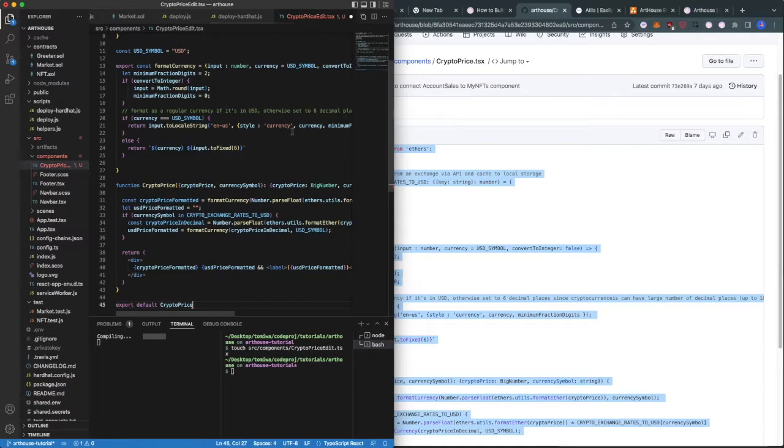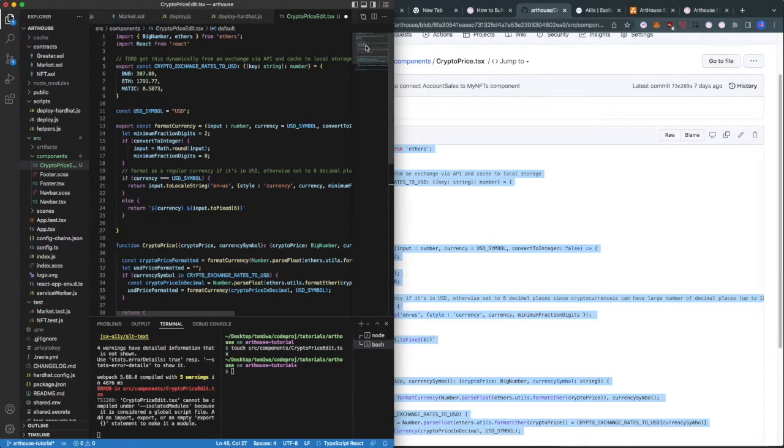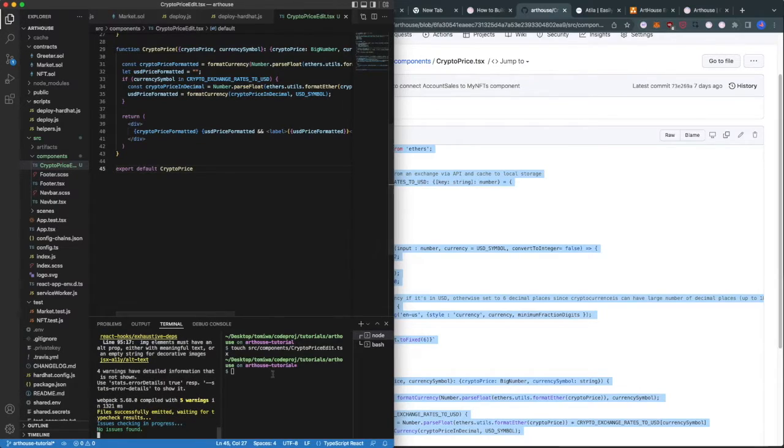And so this line of code is pretty self-explanatory. Most people are still used to intuitively thinking about things in currencies like USD. So I think whenever you show a price in crypto, I always recommend you should always show it in USD as well. So don't just say, okay, this thing costs like 0.05 ETH or 1 BNB. People don't know what that means. Say it costs 1 BNB, which is currently trading at like 10 USD. Right now we're using hard-coded values, but you could use an API, cache it to local storage to make it more dynamic. And next we're gonna make a crypto price edit component.